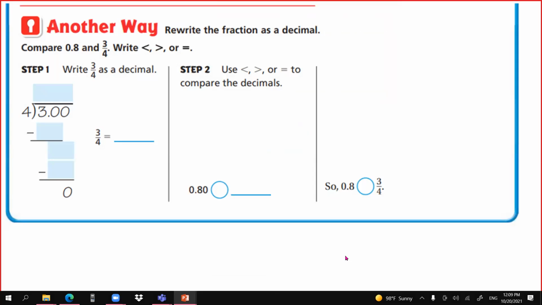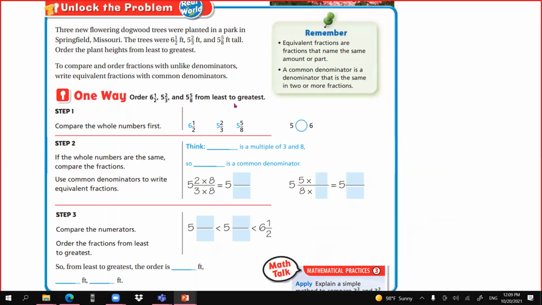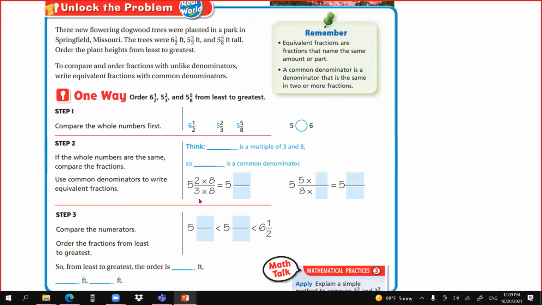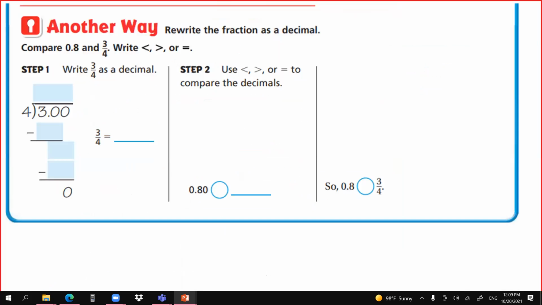the other one. So in the first one here, what did we do? We compared 3 mixed numbers. In the second one here, we compare 2 fractions. Now, let's compare between a decimal and a fraction. Okay, here we have 0.8, and here we have 3/4. I want now to compare between them, but the first one is a decimal and the second one is a fraction.